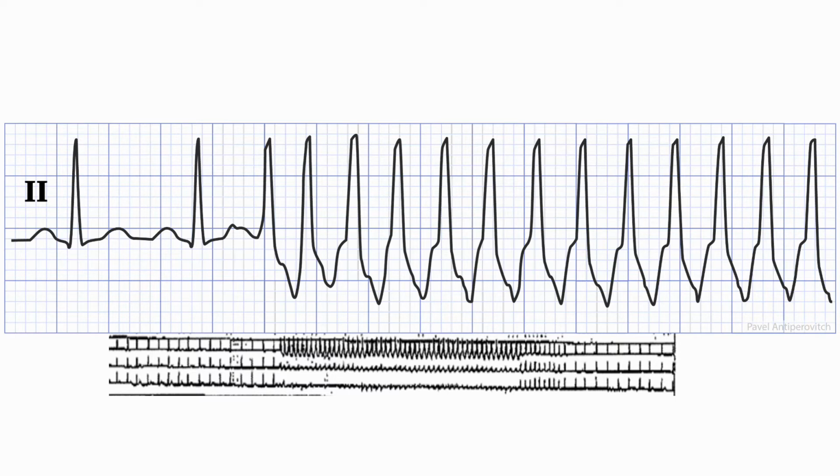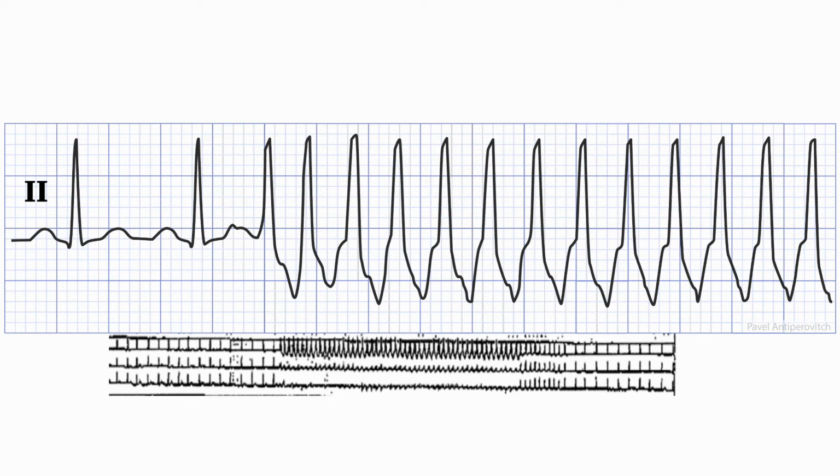There's another reason why this is not noise, which we'll cover later. And this is very unlikely to be pre-excitation. It's always possible, but at this point, quite unlikely. And certainly if we see sinus rhythm at the very beginning, the 2 sinus beats do not look pre-excited. So we're left with VT and SVT with aberrancy or with some sort of bundle branch block, and pre-excitation is quite low on the differential.